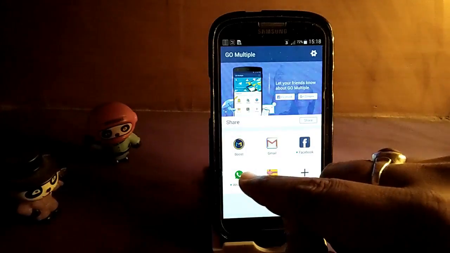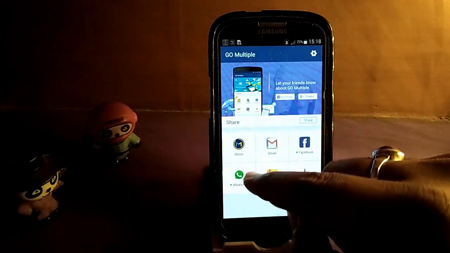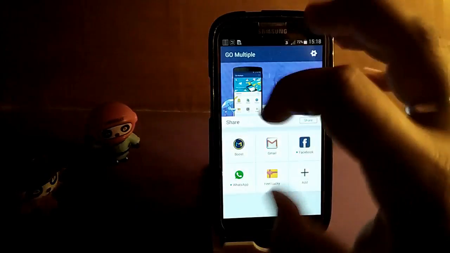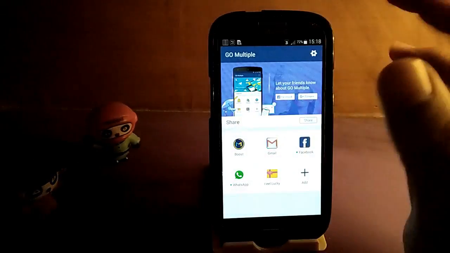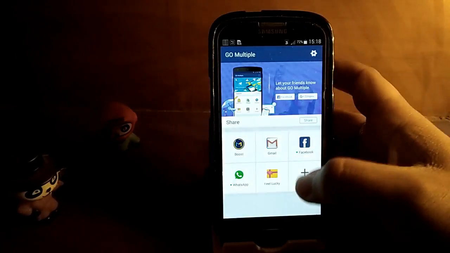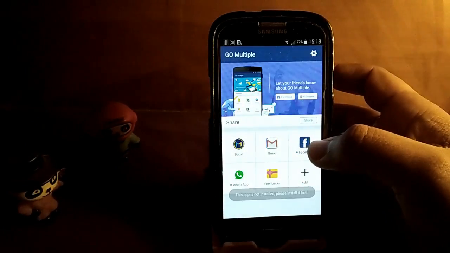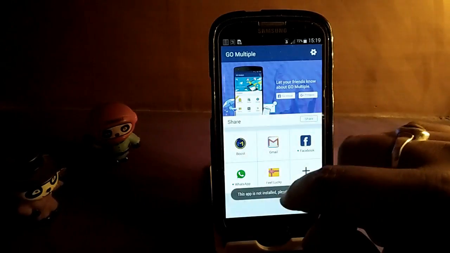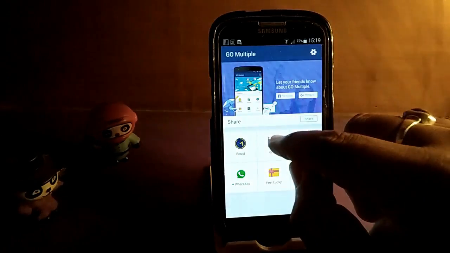By opening this app, you can see that you can configure WhatsApp here also, internally in this app, and one additional WhatsApp would be in the background. So you can create 2 Facebook accounts, you can log in here. The app isn't installed, it's telling, so you have to install this app.